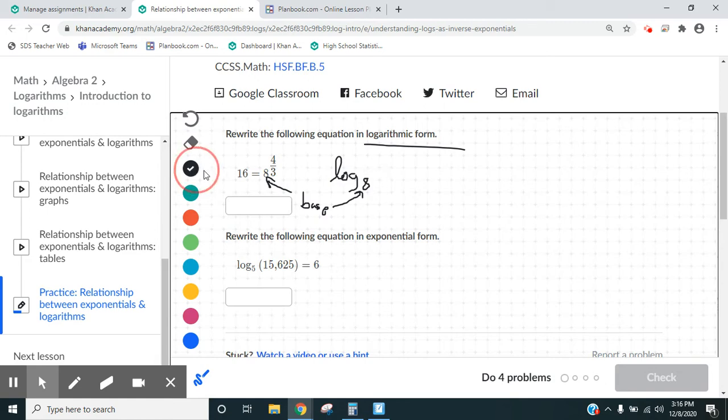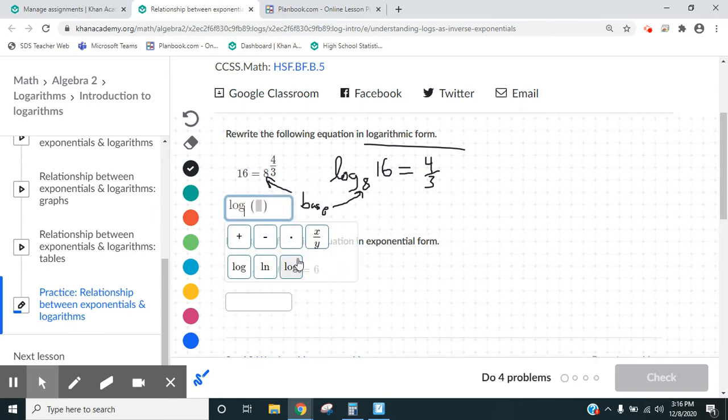I'm going to rewrite this equation as a logarithm. So in order to do that, I have to change what goes with the 8. This is how we'd write the logarithmic form. And again, this is true because when we look at logarithms, we say the base to that power equals the number on the inside of the log. Right, it's all the same thing. But that's how we can rework through this, right? The base stays the base, and I change the relationship between the other two numbers. So I'm going to have to actually type this in this way.